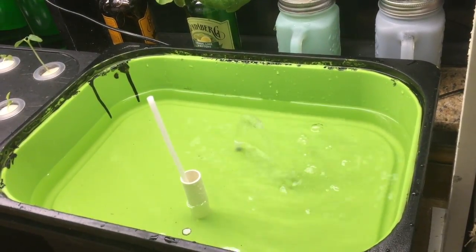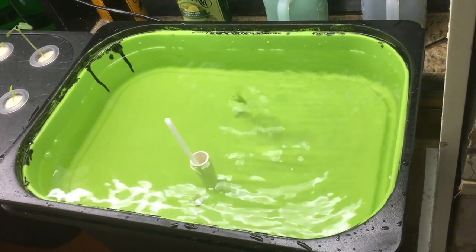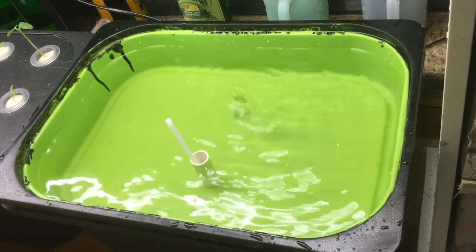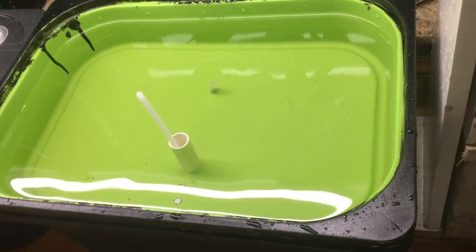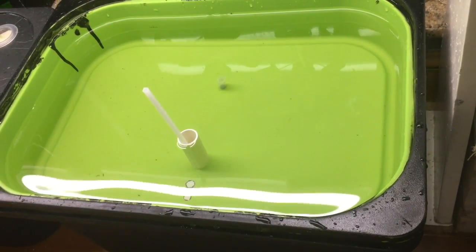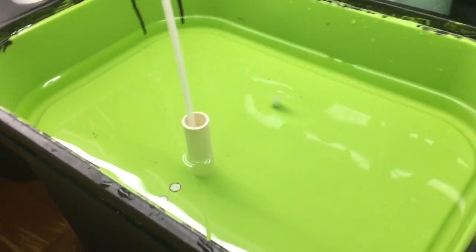Now let's do a dry run to start the plants — actually it's a wet run because there's lots of water. The water goes up and flutters the white outlet pipe, and the overflow goes back to the sink at the bottom. After the pump is switched off by the timer, the water slowly drips back to the bottom tank through the inlet pipe until the lower water level mark is reached.